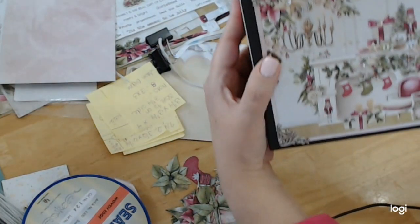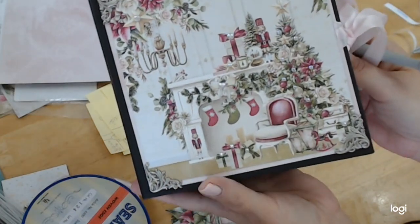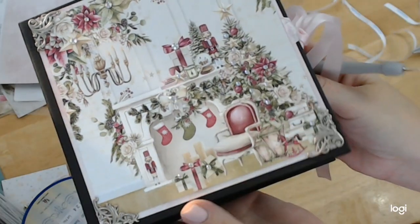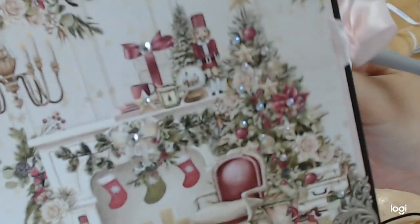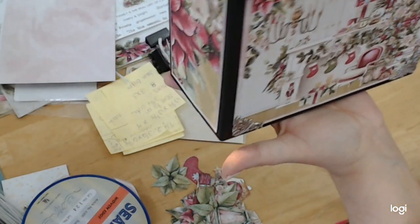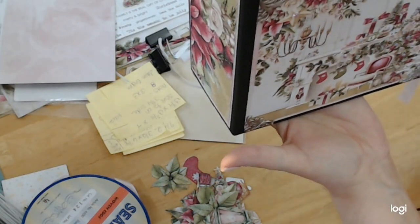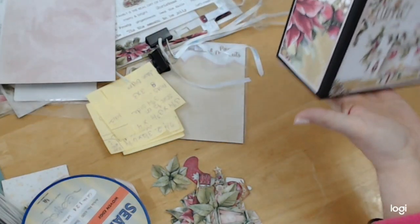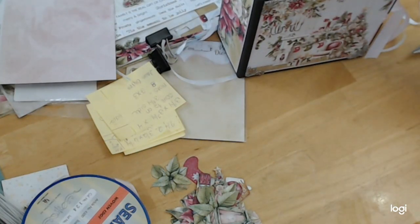But that really does change it. I don't know if you guys can really see it. Too bad you can't really see it good. But it just adds a little sparkle. And I like the corner edges. I think that looks really pretty. I love it. I think it came out great. I hope that you guys love it too. And like I said, we probably will go back to it at some point to maybe add something else.